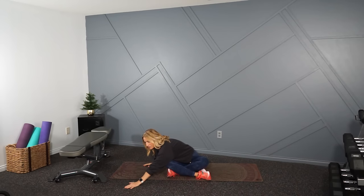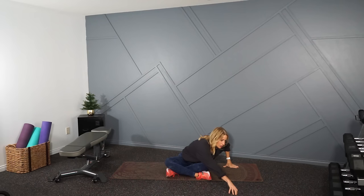We go to trainers or we'll go, you know, to classes, and we think we have that capacity right then. But you have to remember, if you're back in the game, if you're new to the game, or you're just getting back in it after a hiatus of not working out, it's really important that you start super light.